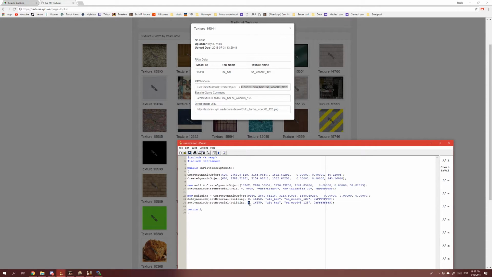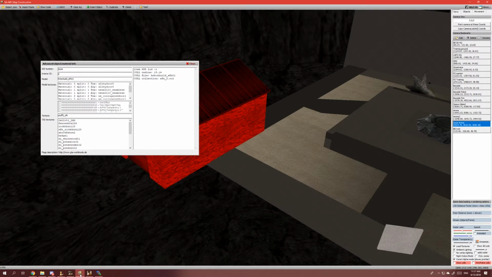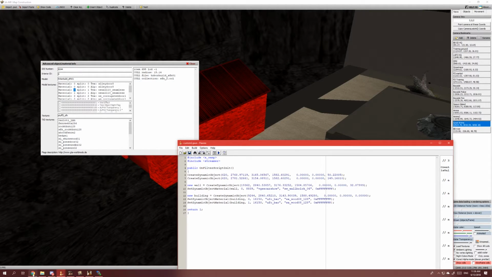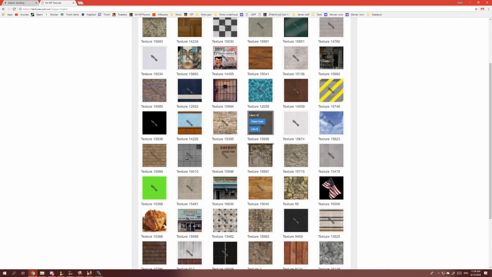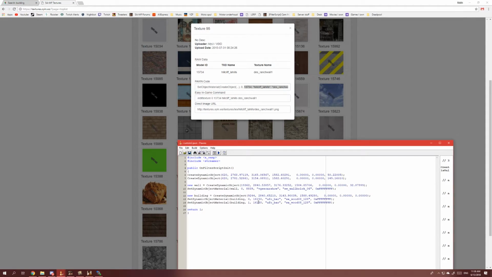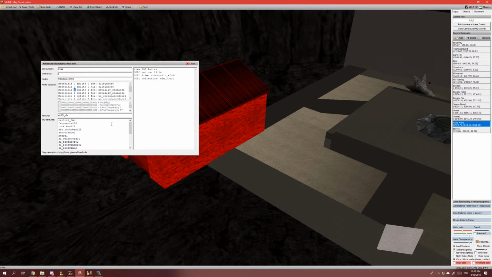We want material 1. So go into your map texture, material 1, which is called new wall seamless. It's probably the walls then. We want to change that value, as that texture as well. You just change the 0 to a 1. You grab a texture that you like. Let's say we want this texture to be there. Paste everything after the 0. So not the 0 itself this time, because that determines the material value. Paste it. And we have one more material left, as you can see in the San Andreas mapping editor.